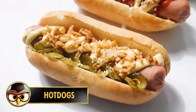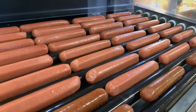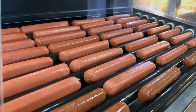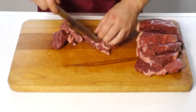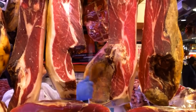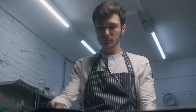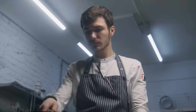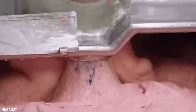Number 16: Hot dogs are a popular processed meat product consumed worldwide, typically consisting of ground meat, seasonings, salt, and other flavorings encased in a cylindrical shape. The type of meat used can vary, including beef, pork, chicken, or a combination. It is true that hot dogs may contain meat byproducts — pieces of meat trimmed during the production of other products like steak. A controversial aspect is the use of pink slime, a lean beef product made from beef trimmings mechanically separated from fat and connective tissue.